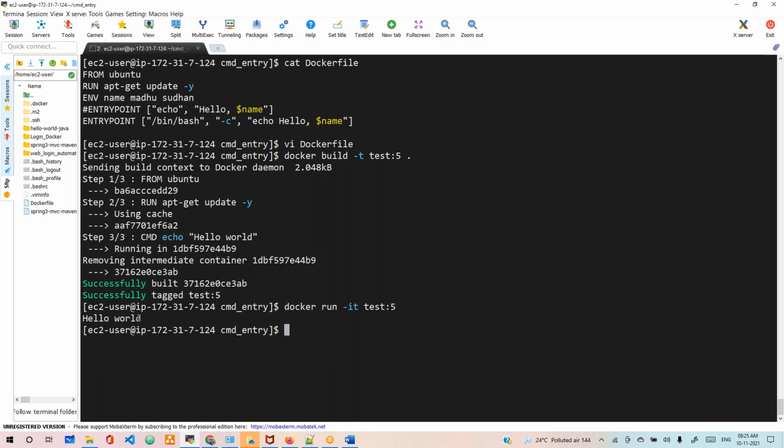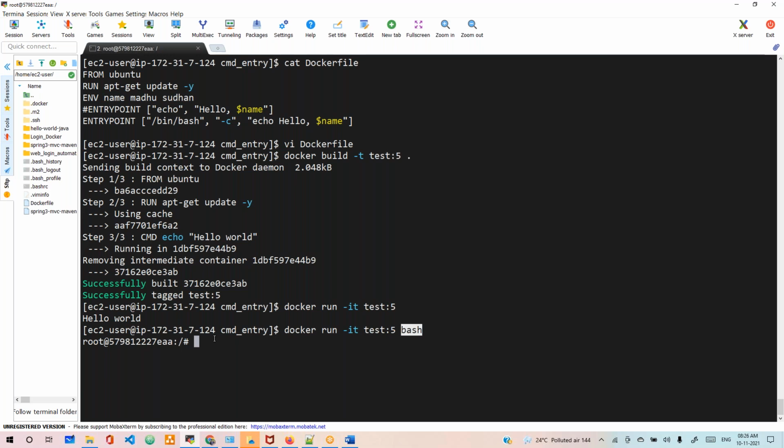Now this output is printed successfully. Yes or no? With the CMD, this output ran successfully. And now I can use the bash command. Where is that output? Now it will override that CMD command, the echo print whatever we printed here, hello world. Now the bash command overrides it. Whatever command we are passing can override here. The bash is overridden and it will end here.